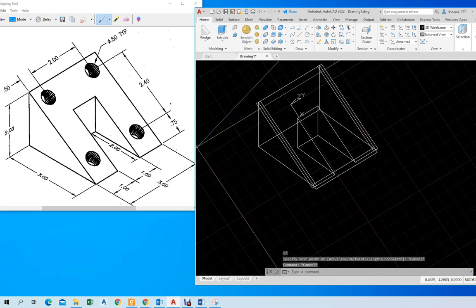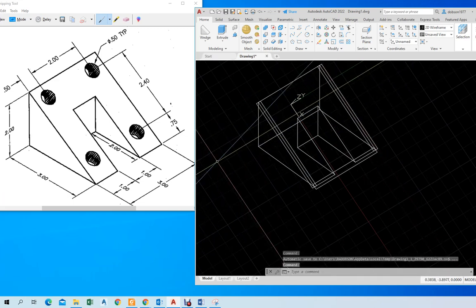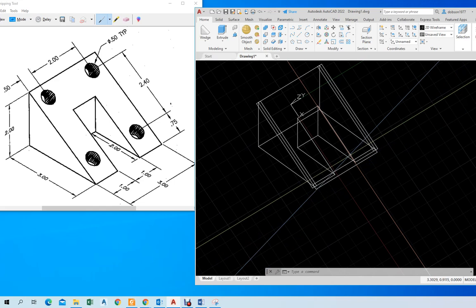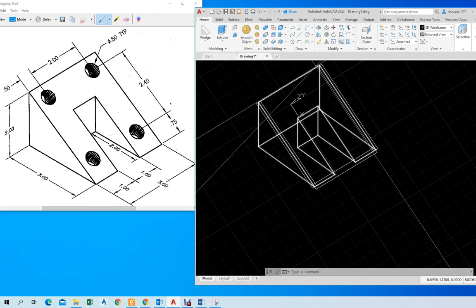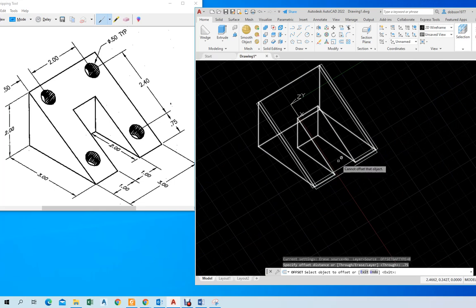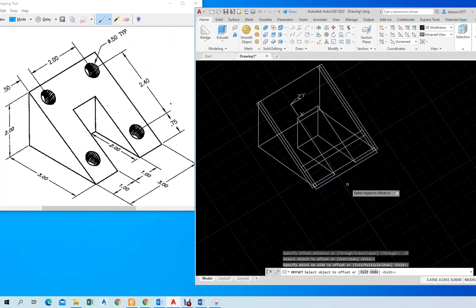Now, as you notice on my example, from the bottom, the two circles are offset 0.75. So I'm going to offset 0.75, and I'm going to grab this polyline and go up.